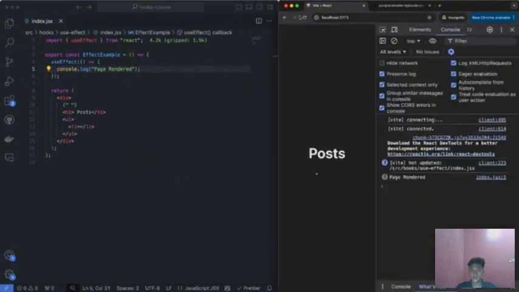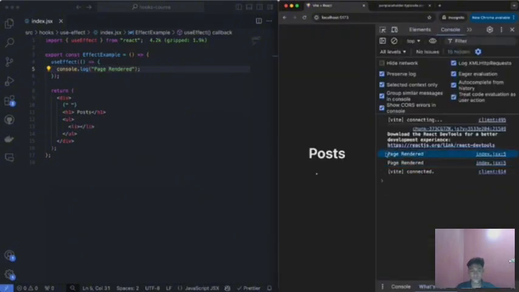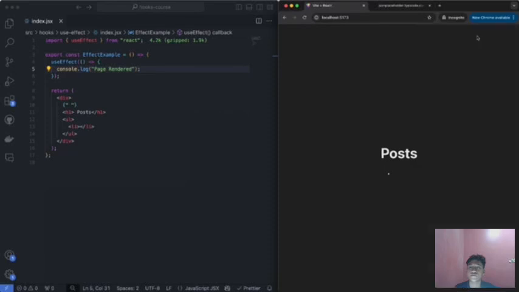console log over here. It runs twice because of some of the inner workings of React, where it basically runs twice when you're in development, not actually in production, because of React's strict mode. But you can actually disable that. The whole idea is that it should render once. So what I want inside of this use effect is to be able to fetch some data.